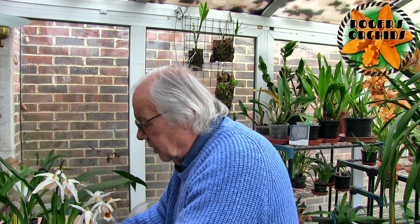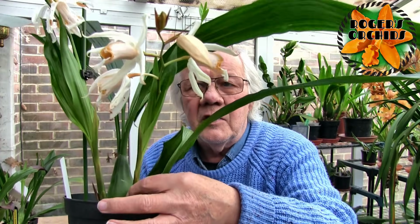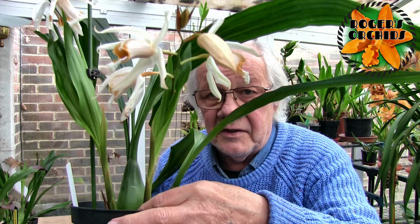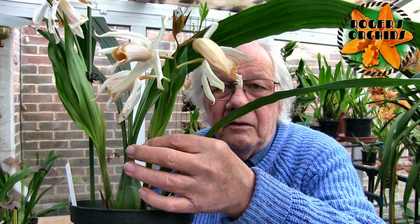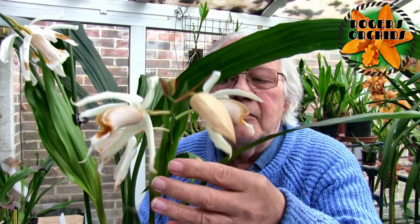And then the last one in this batch is here. It's another one that's in bloom. This was bought in bloom, so this is not my handiwork. But this shows you the way that some of the Coelogynes bloom. Now, not all bloom like this. Some push up a spike alongside the base of the pseudobulb. And there are others that produce spikes from the base and cascade. So there are various different types of blooming.